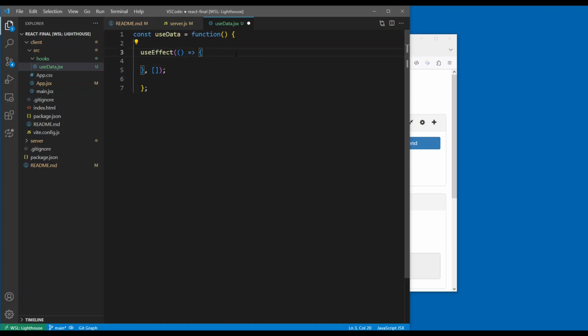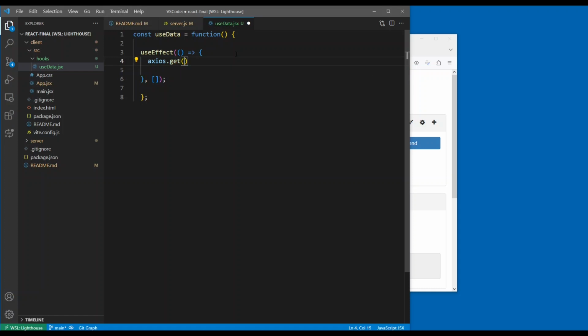And I want it to fetch the data from the endpoint. I'm going to use Axios, very popular library for doing data fetches. We use fetch as well. Fetch requires an extra dot then. So I'm going to use Axios today just to do something a bit different. Axios.get.